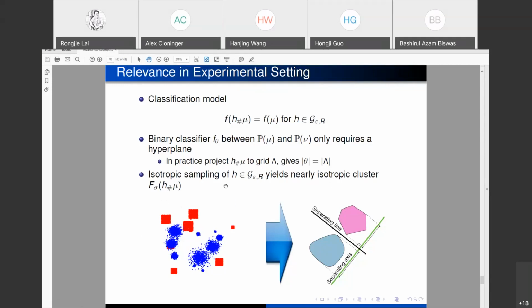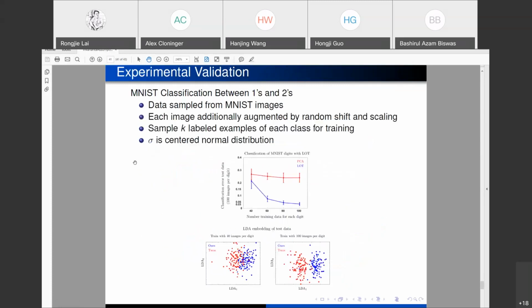Okay. So I want to show an example of where this is interesting. Pick a really, really basic example, but I'm going to mess around with it a little bit. I'm going to pick a bunch of 1s and a bunch of 2s. And I'm going to think about these images as being densities on R2, right? A 1 basically comes up, comes down, and normalize it to be norm 1, right? So it's a density on R2. So I'm going to sample a bunch of MNIST images from 1s and a bunch of MNIST images from 2s.